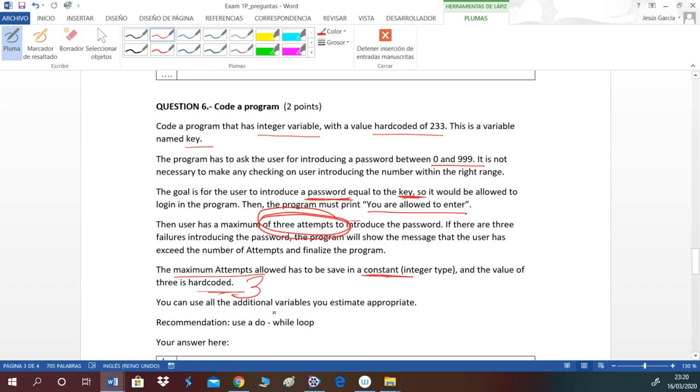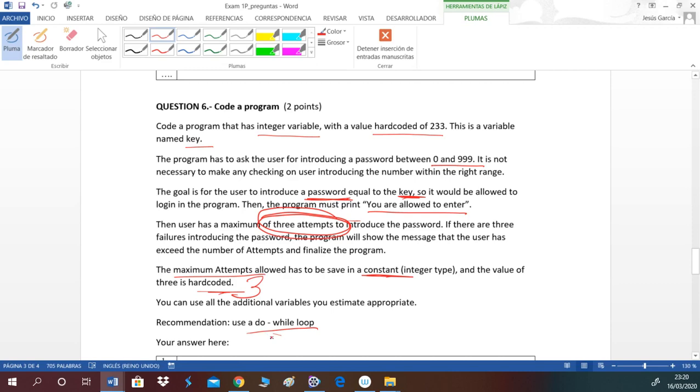And then you can use other variables, and I make a recommendation of using a do-while loop. Remember that there are always different ways of solving the problems. So this is just a recommendation, it's not mandatory.